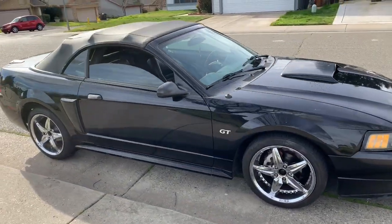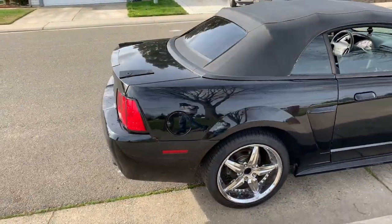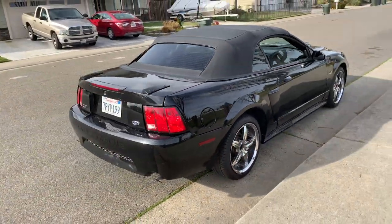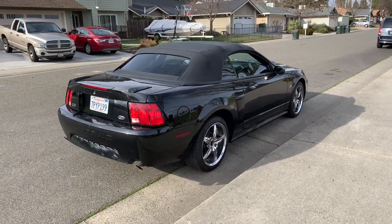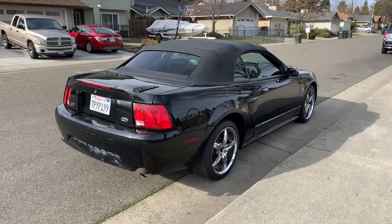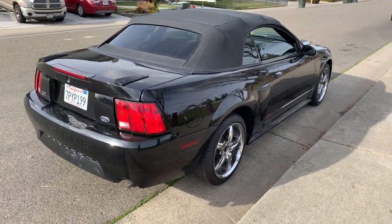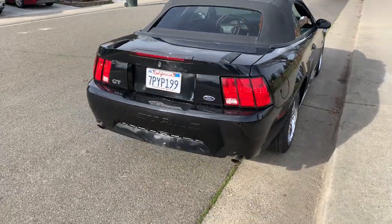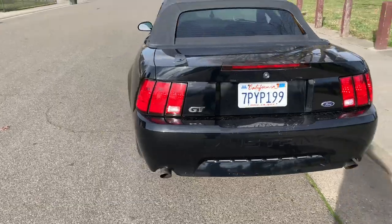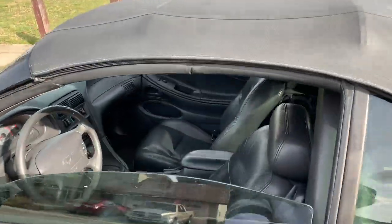Already got the flows on there, so that's cool. Go to the back one time. Yeah, she ain't driven this car in, I want to say, three to four months. She's purring like a kitten right now. I can't stop driving it. I'm using these test drives as excuses to be back in a V8. You know what I'm saying? These are cool for sure. Most definitely check out the interior.